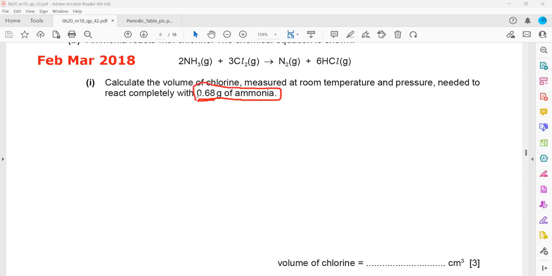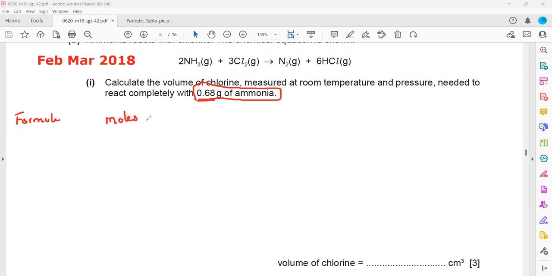So first, because it's easy, we first convert into moles and from moles we get the volume. We have the mass of ammonia, so we'll find the moles of ammonia. And the pattern remains the same. First we'll use a formula, then a ratio, and then a formula. So first you use a formula, and using a formula we'll first find the moles of ammonia. How to find moles of ammonia?